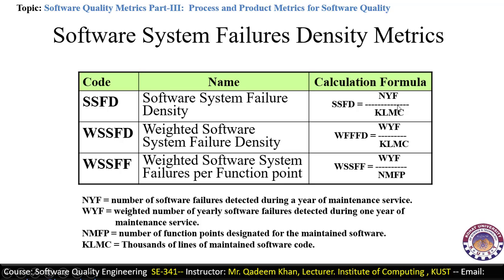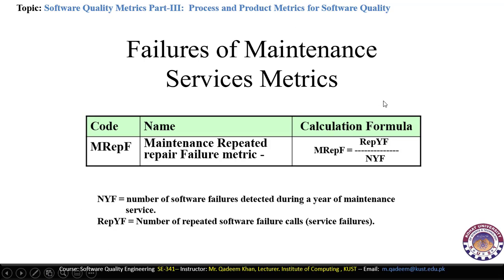So when it tends to 0, that means that the system is more successful, and when it's becoming more than 1, for example 500, 600, 700, that means that the system has a poor quality.